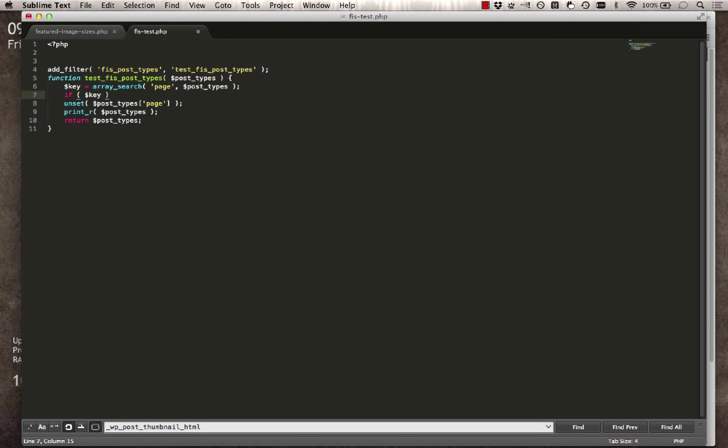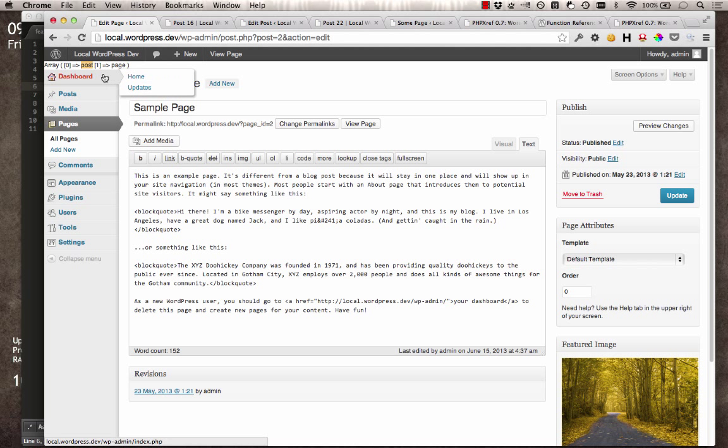If the key does not equal false. This one I'm especially careful with the extra type check here, the exclamation point equals, especially with arrays, because the answer a lot of the time is 0.